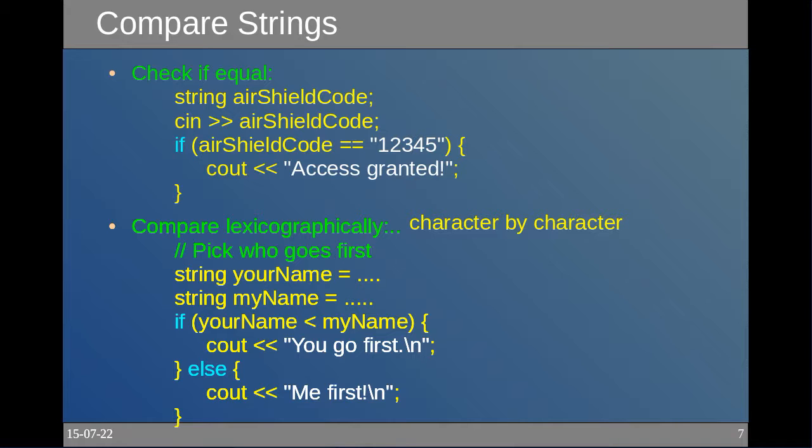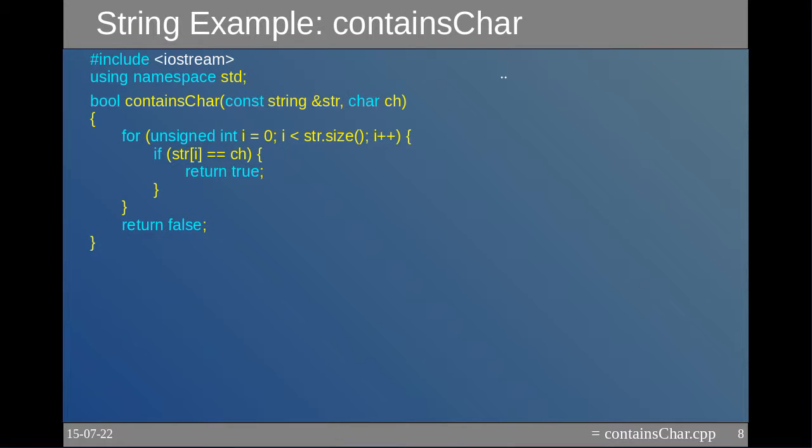This is, for example, how file names are generally sorted in file browsers. Unless, of course, you're in one of the newer versions of Windows, in which case it doesn't do it just lexicographically. It also does it by the number. So if you have a number at the start of your file, it will put the 1 before the 10, even though 10 should lexicographically be sorted first, just because it's sort of a smarter way to go. Okay, so let's look at a bigger example here to see what's going on.